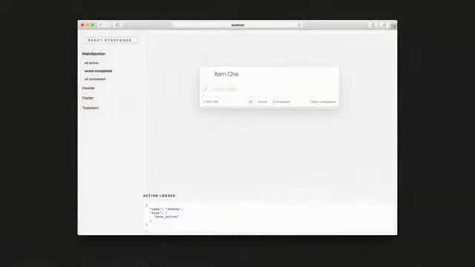So this is the open source version of Storybook. It's fairly simple. You have a panel on the right-hand side, and that's where your component goes. And then on the left-hand side, you have a menu, a number of sections, and within each section, you have a number of states, a number of different components to test. This is separate from your main app, so it runs as a separate process and spins up its own URL. And it gives you really strict isolation from the rest of your code.